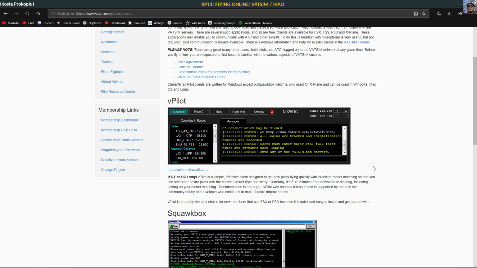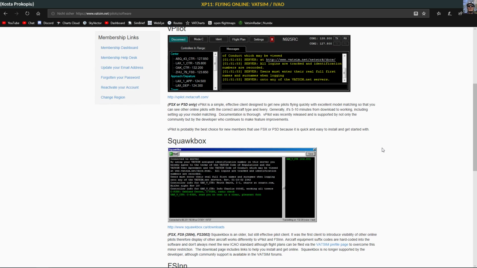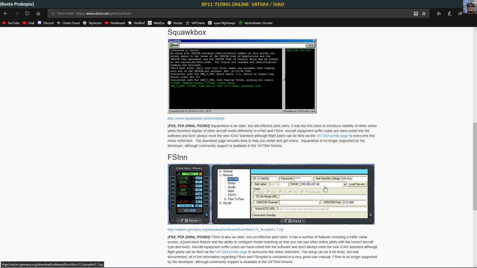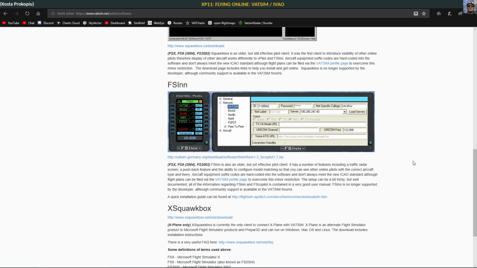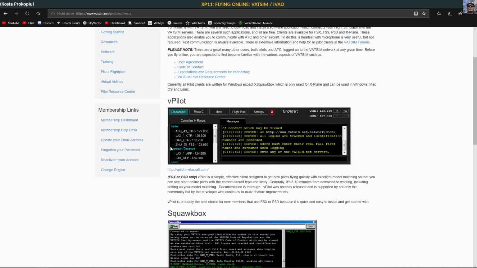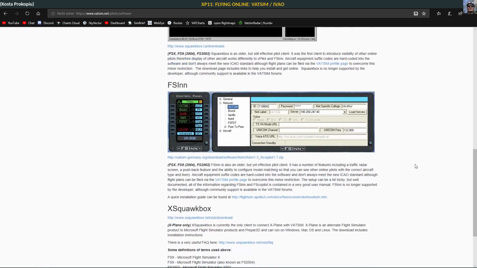And because we are in X-Plane, for example, if we take Vatsim, you cannot take vPilot. I think one of the greatest tools available at the moment. There's the good old Squawk Box. Whoever likes it, it's still in use. There's FSN. I never really was into FSN. So I don't know. I always found it a bit too messy. But it is another possibility. I'm not sure if these two here, Squawk Box and FSN, are still maintained. vPilot is definitely. They're updating it kind of regularly.